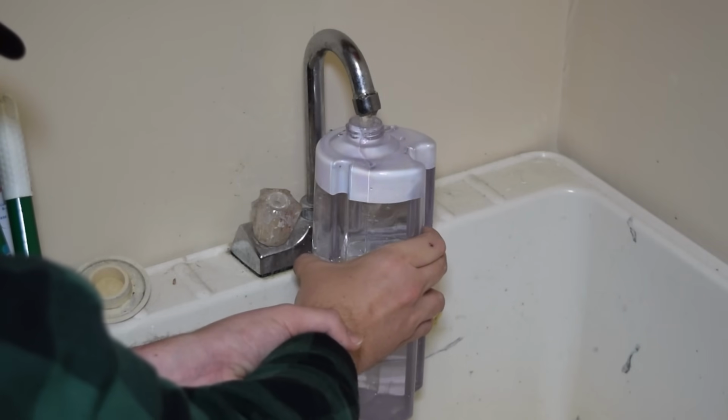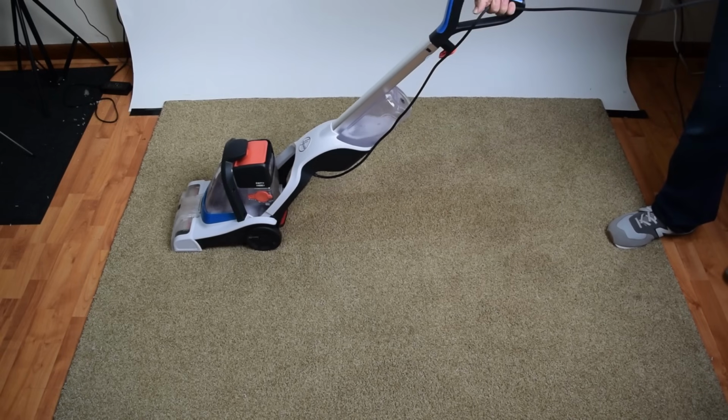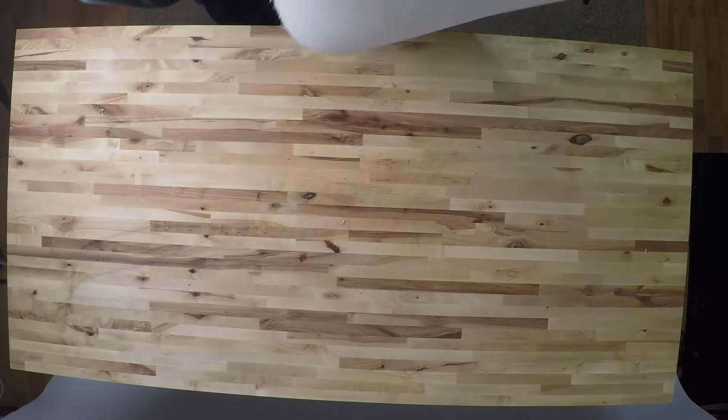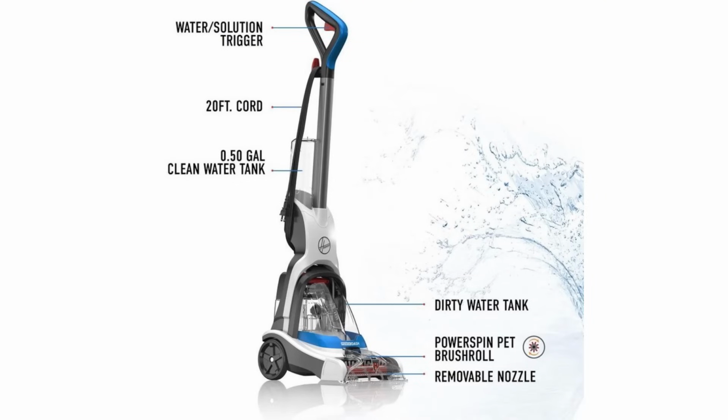I should also mention that in terms of dry time, it really depends on how much water you have to use. The rug, which I used about 3/4 of a tank on, was dry the next day, but the carpet with the stains, which I used basically 3 tanks on in a small area, is still quite wet more than 24 hours later.